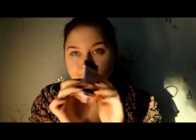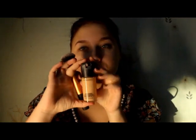First, I'm starting off with the primer from Kix. Now I'm taking my foundation from MAC. It's the MAC Pro Longwear in the shade of NC15.